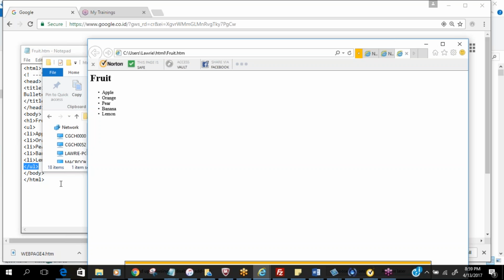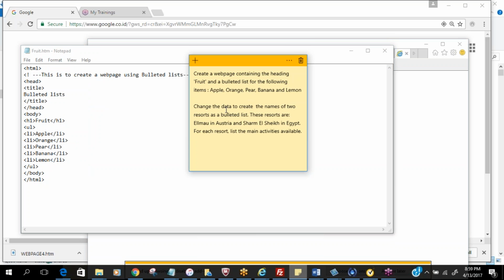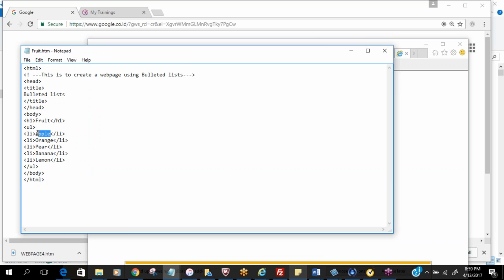Now we're going to roll straight into the second part of this activity where we don't want fruit, we want the resorts Elmau in Austria. So I'm going to copy this, Elmau in Austria, copy that. And I'm going to put that as the first item in the list here. And we'll just change the title fruits to resorts.